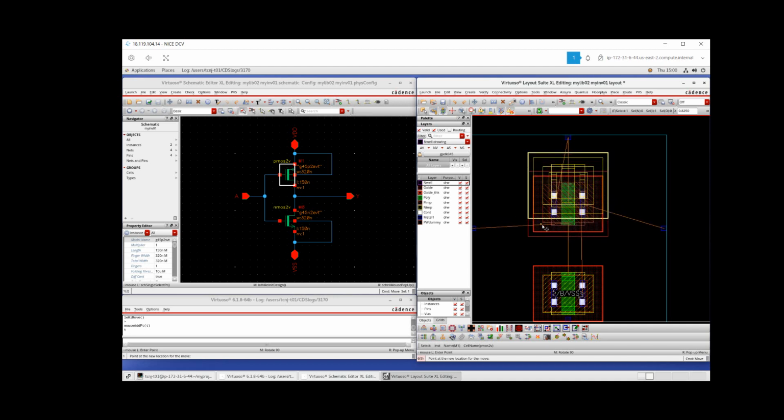So I'm going to move this, and I'm going to try to make it, let's say, right next to the N channel.